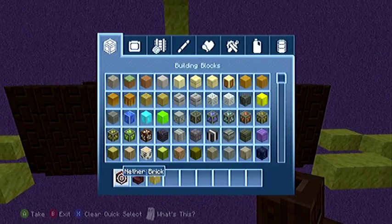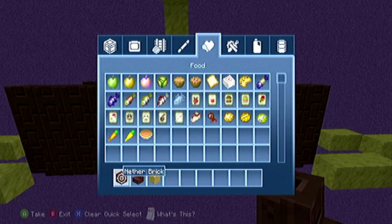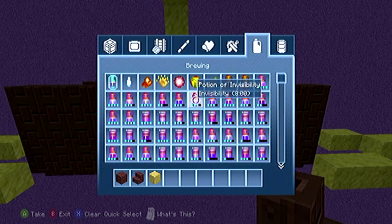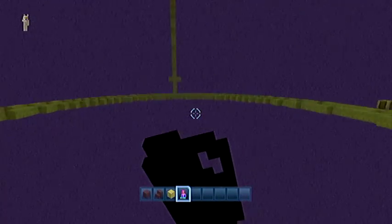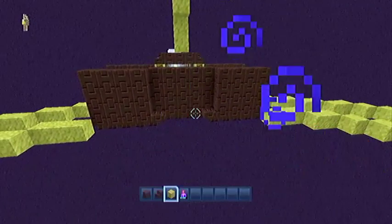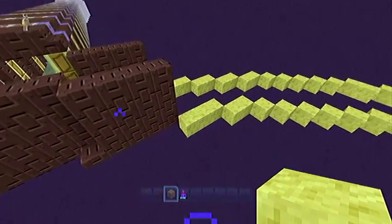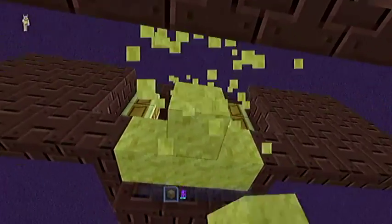Also, incredibly dark in the nether. This is the thing with my Sunday and Monday builds. Because one's in the nether and one's in the end, I always end up blind. It's always just really not very well lit. And whilst I can place a lot of lighting in the nether to make it lighter, in here, it really is just... Okay, so I pretty much have to use the potions, because lighting doesn't really affect anything in here. So, yeah, that makes sense. Kind of a bodge sentence there, but I hope you understood it all.